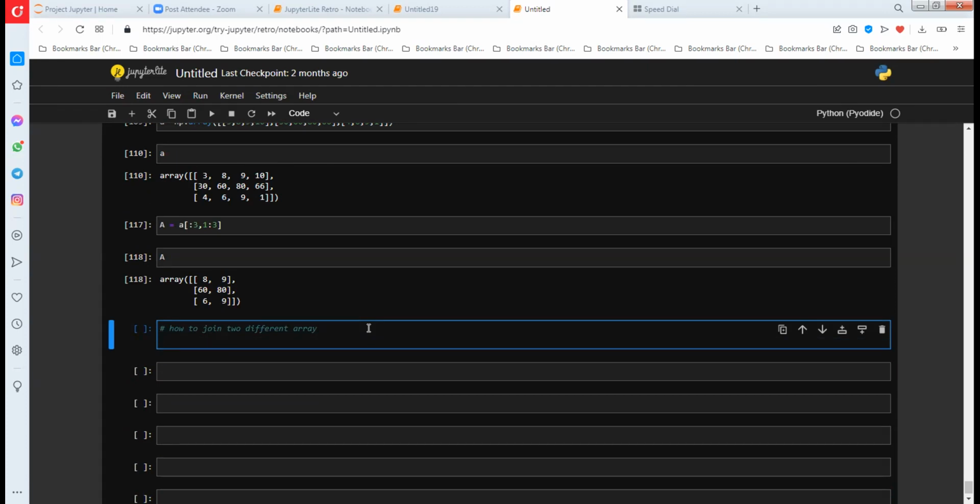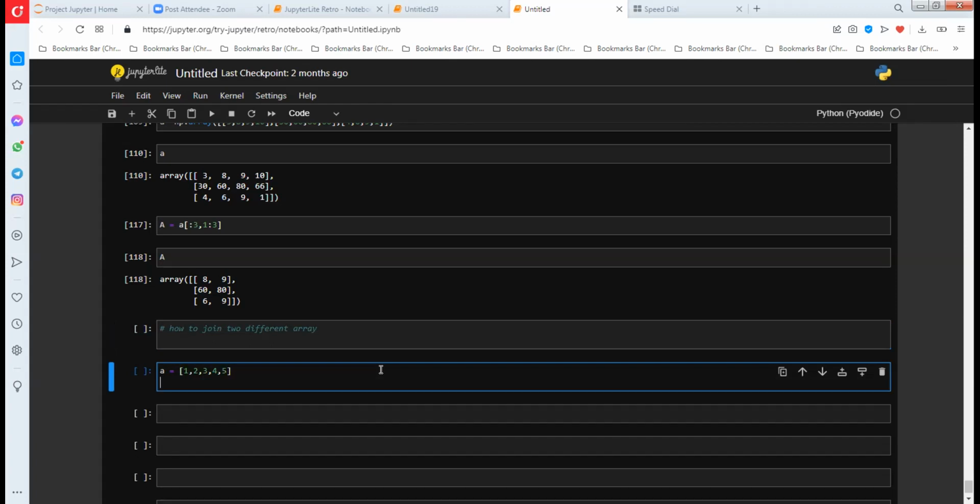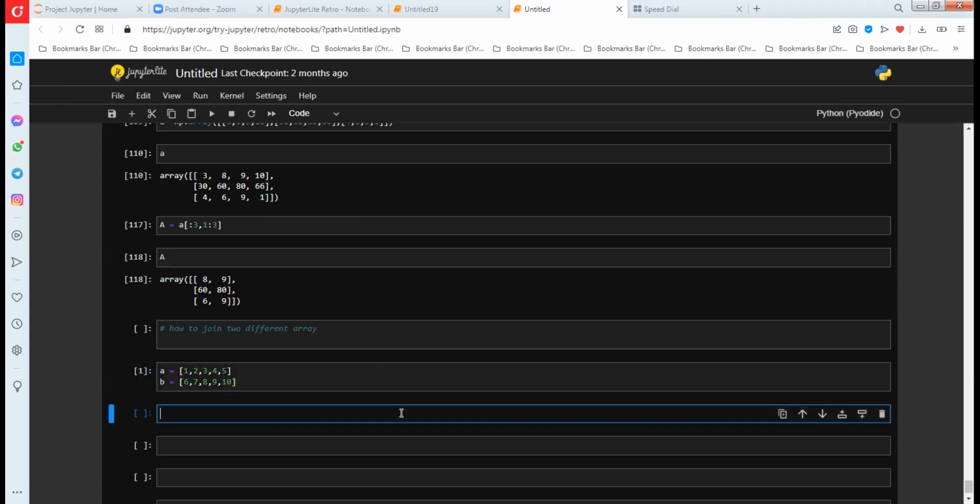So whatever examples we were working on were very simple and easy going. So let's do something different and some advanced level of thing today. For this we are going to discuss how to join two different arrays. Arrays can be joined in multiple ways, like we can join arrays vertically or horizontally. For these two we have two different commands, and we need to remember those commands, and let's try to execute.